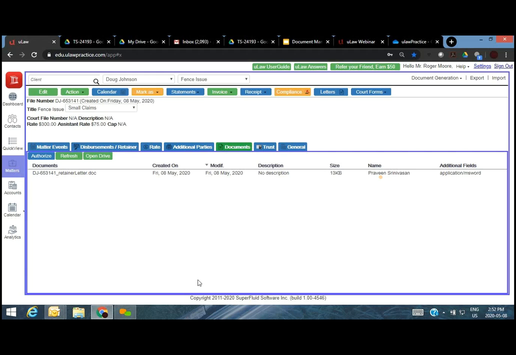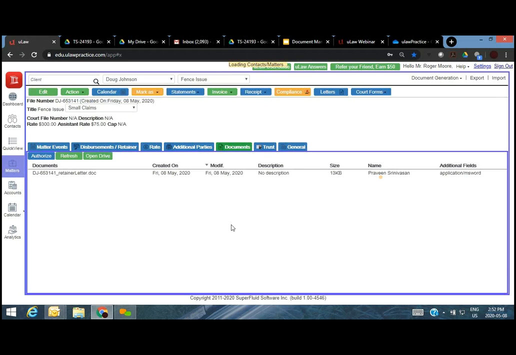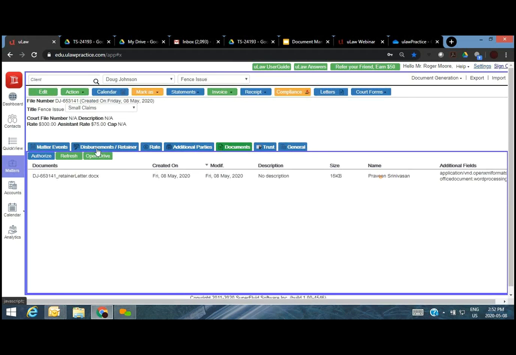Okay, there's a question as to how you would store the trust documents. Of course, I think what you're talking about is the compliance, so you can have that as a separate folder under your accounting, right? Or if you're looking for trust documents pertaining to a specific matter, just like how we did it for the other matter, we created these subfolders.